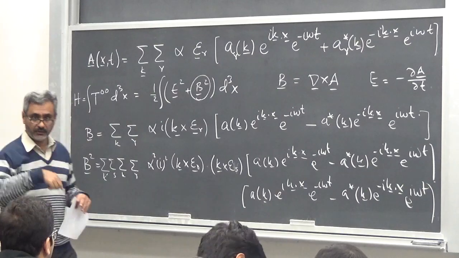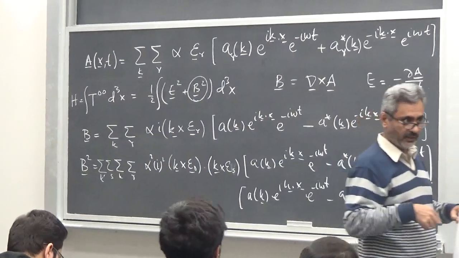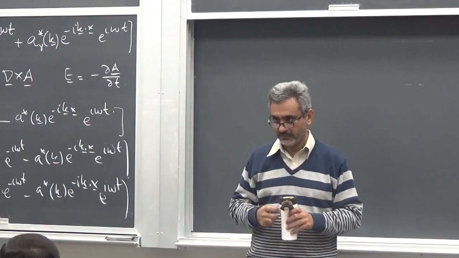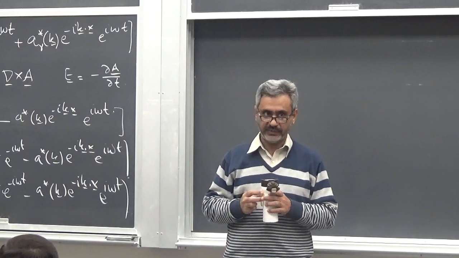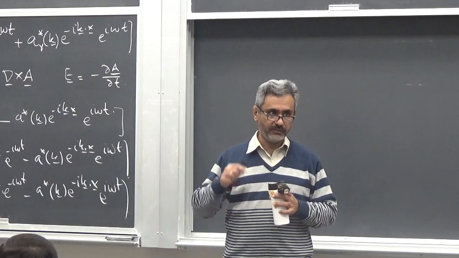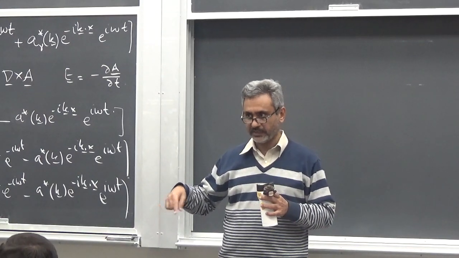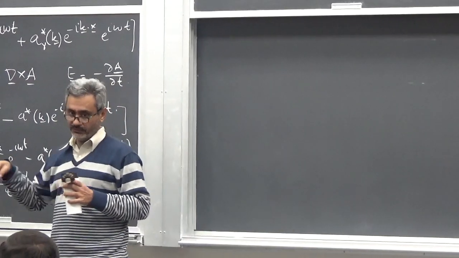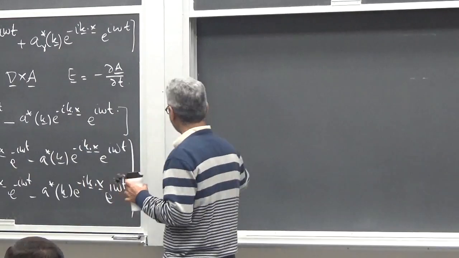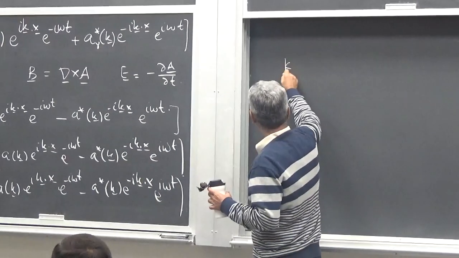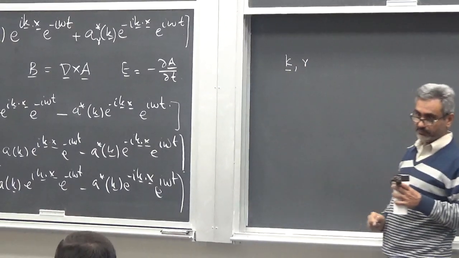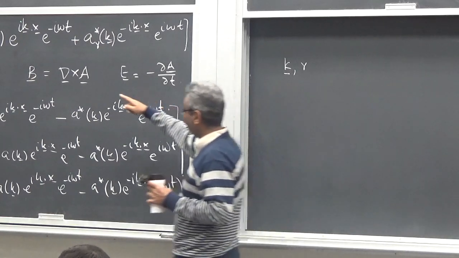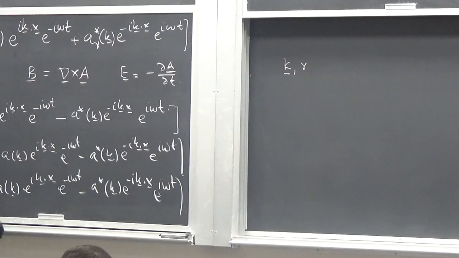So why is there an r with the A over there? There's a better way of saying that. A given mode is characterized by not just the value of k, but the value of r as well. So when you say a given mode, it means k and r. You will have to specify both of these. And so this thing is going to depend not only just on k, but on r as well.